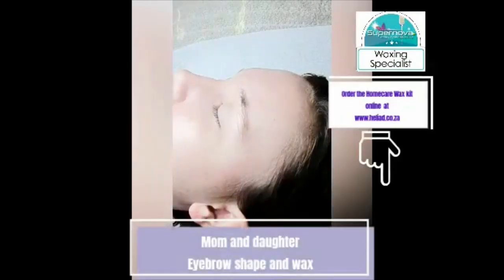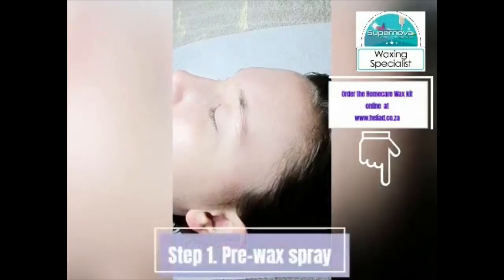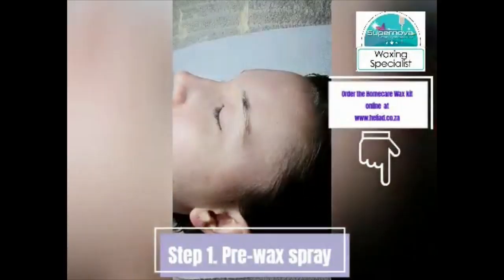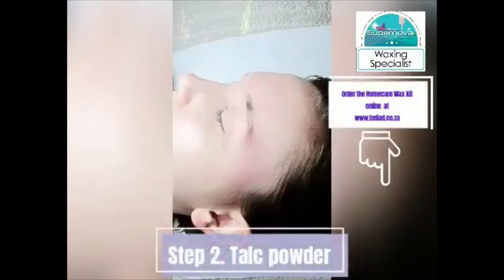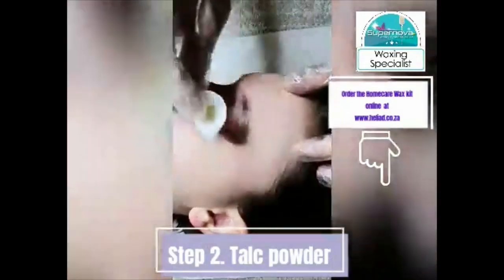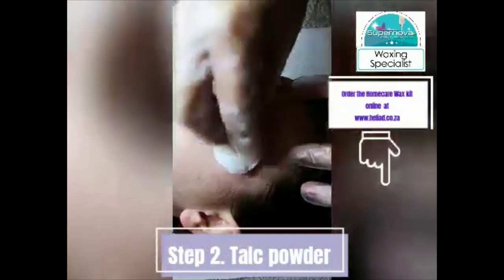I'm going to show you how to shape and wax the eyebrow for moms and daughters for home care waxing. Firstly, you're going to take a cotton pad and apply some pre-wax spray on it, and then you are going to clean the actual eye area. As usual, I will always tell you to take a little bit of powder just to absorb any form of excess pre-wax spray and rub it over the eye so that there is no irritation on the skin.